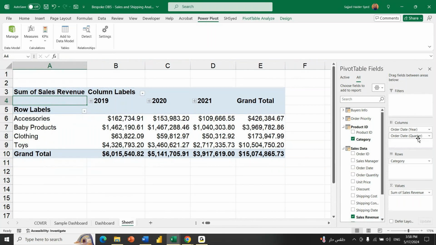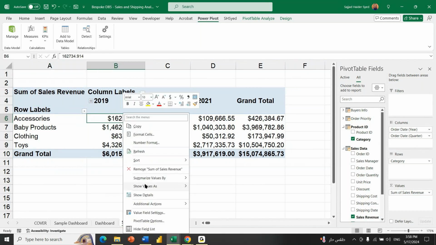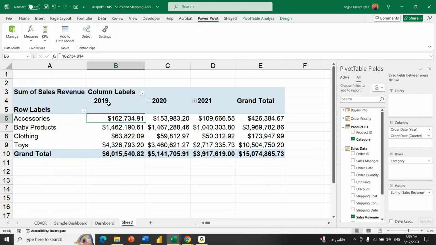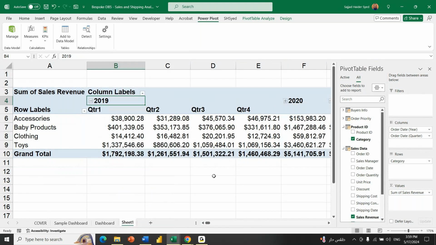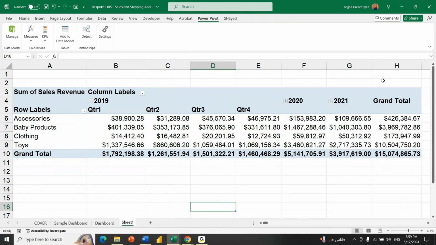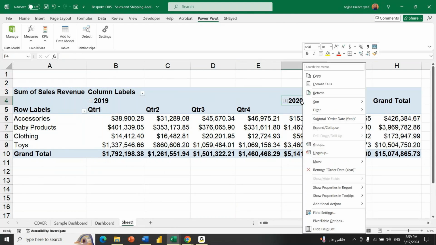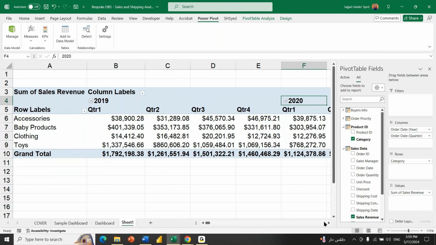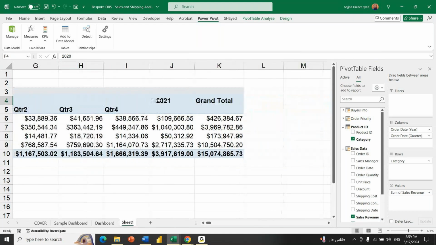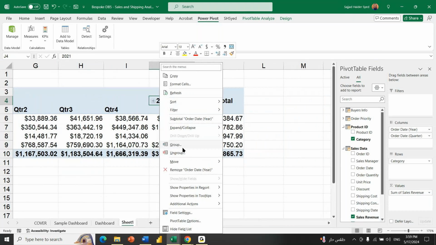And now if I go to expand and collapse and I want to expand them, here you see the quarters now. 2019, quarter one, quarter two, quarter three, 2020. We'll expand for all of them, and for the next year also. And we have expanded all the quarters.